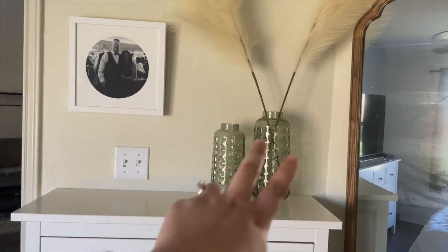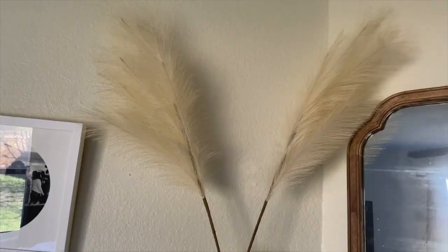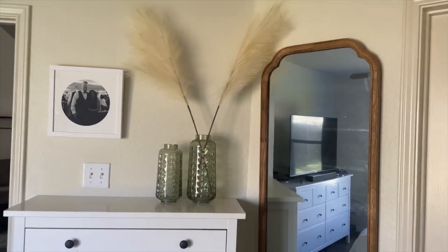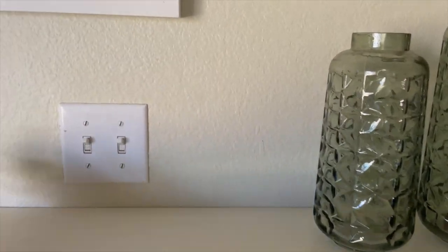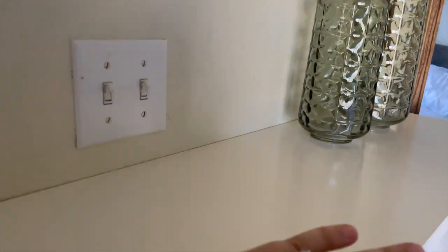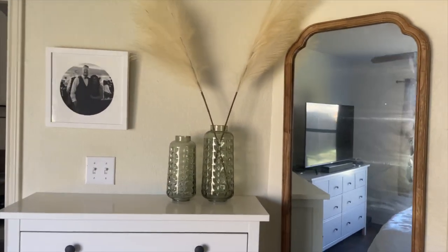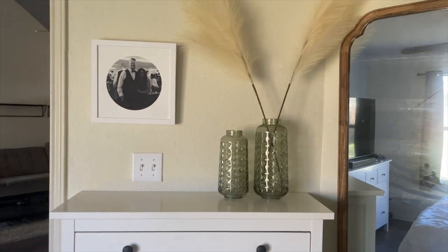Up top, this was in the living room — it was actually on that shelf. These are from Hobby Lobby and the pampas grass is from Wild Market. I'll have everything linked below that I can link. It's pretty tall but I like the way it looks so we're just going to keep it like this. I was going to put one of the new picture frames on here, but because our light is just so far in, I don't want to put anything there so when we come in we don't knock anything over. I want to keep it minimal. And I just put our picture frame that was up there — so we still have it.